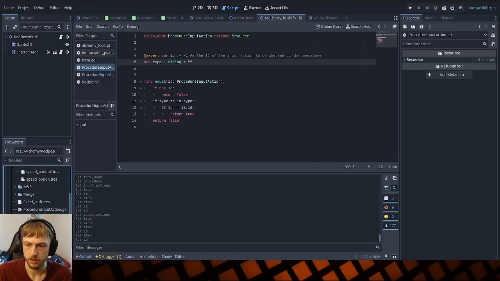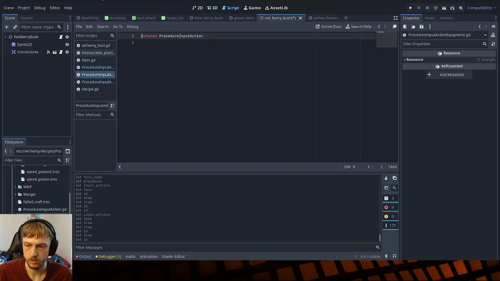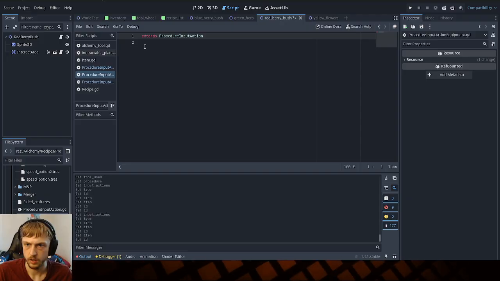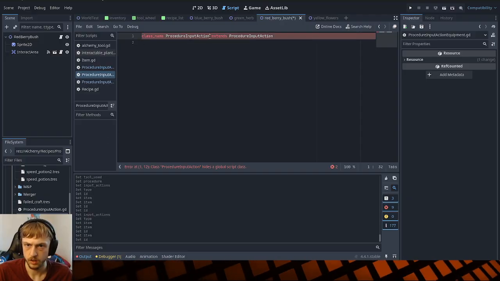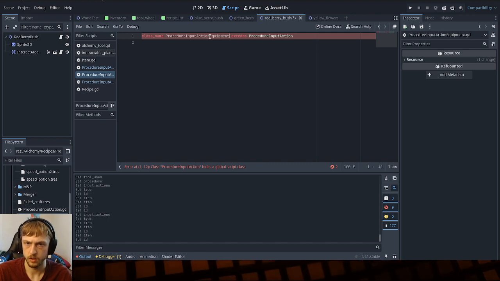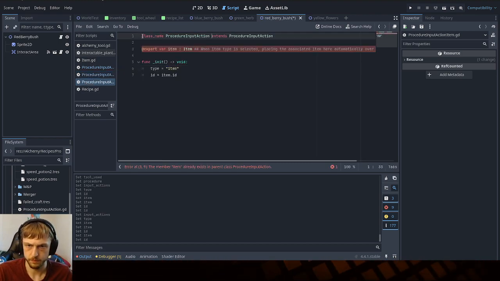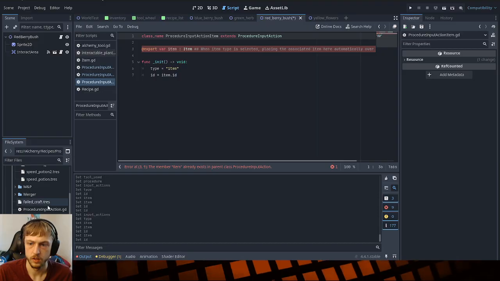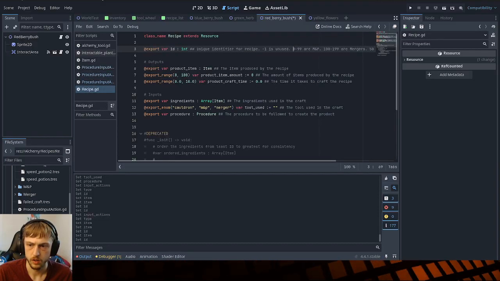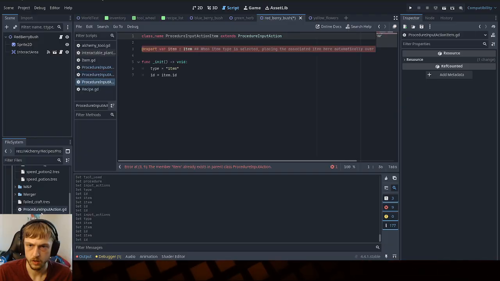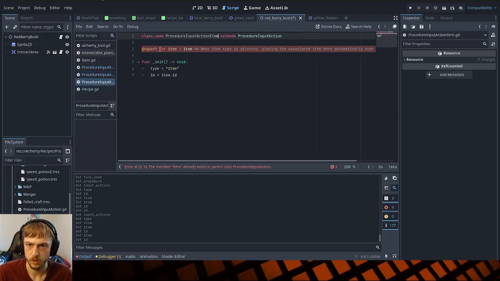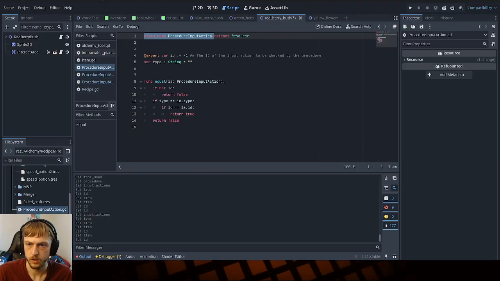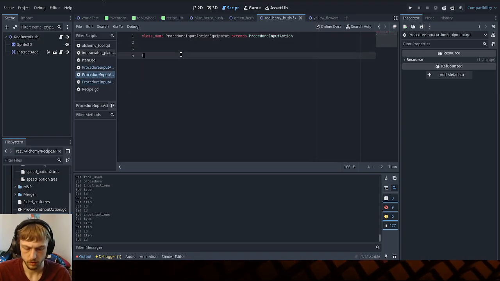Procedure input action equipment. So then what I can do here, class name extends equipment. Item. Init.